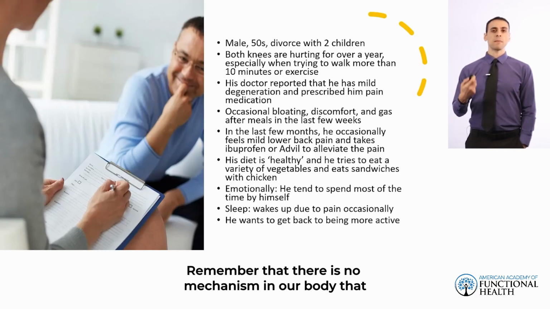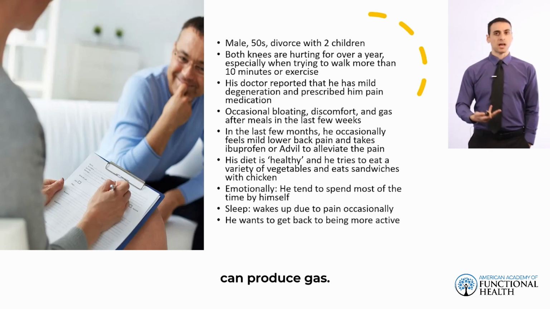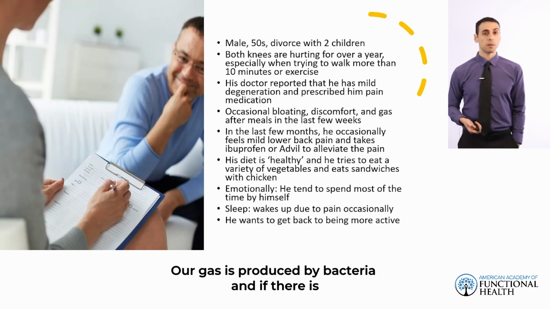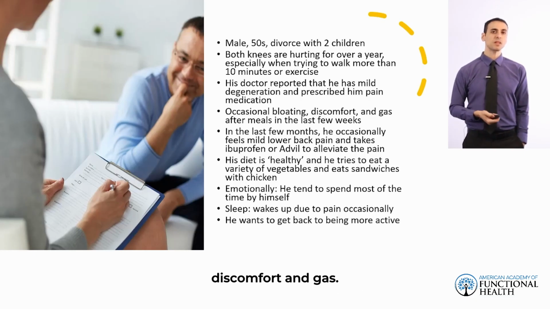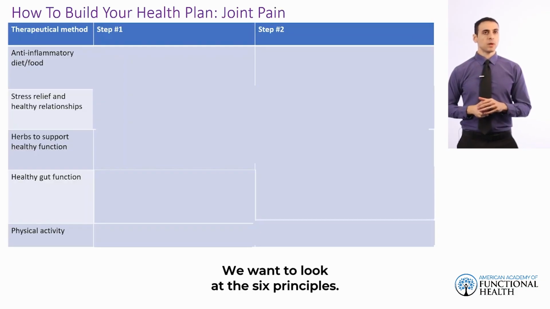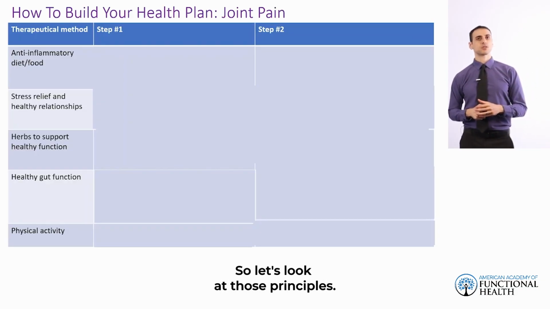Remember that there is no mechanism in our body that can produce gas. Our gas is produced by bacteria. If there is bacteria overgrowth, you can suffer from more and more discomfort and gas. So what do we do with this patient? We want to look at the 6 principles. And so let's look at those principles.